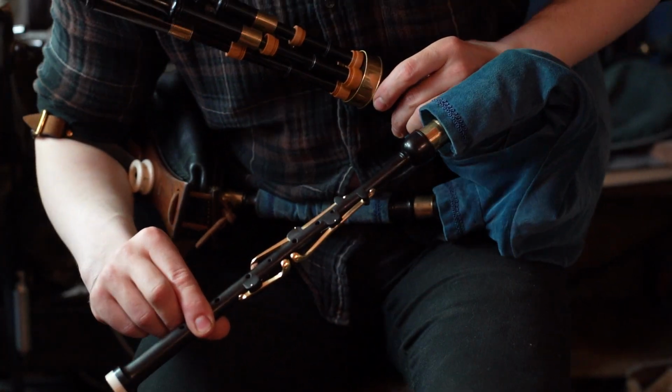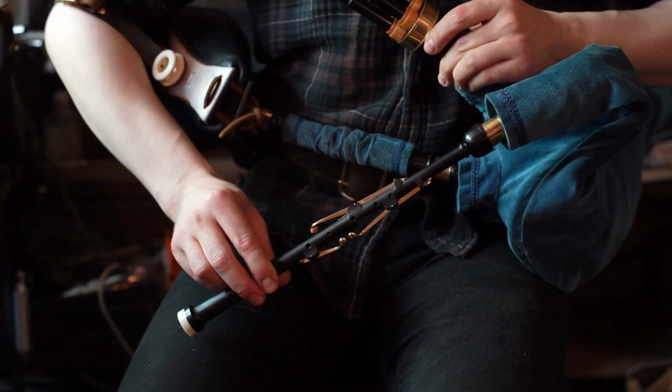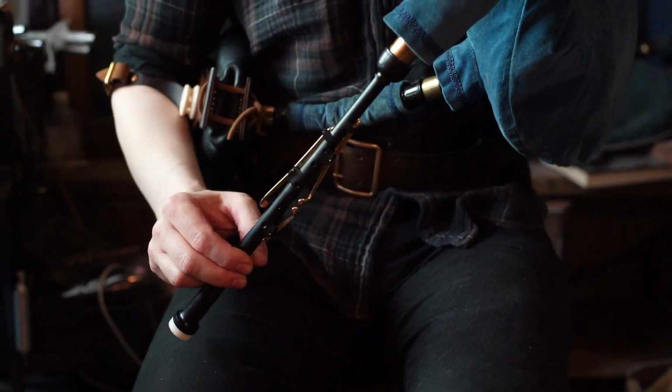Now I'll show you how it sounds here. The chanter will sound with the three drones in A.